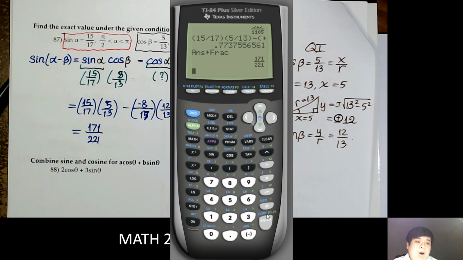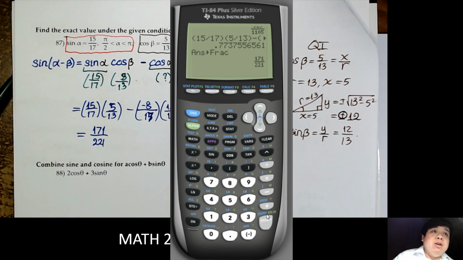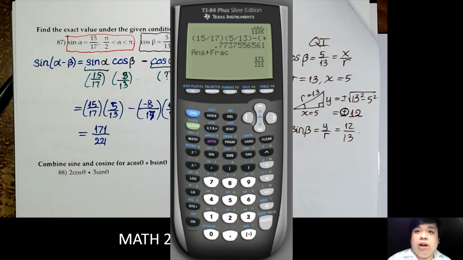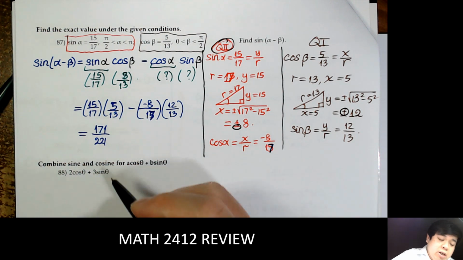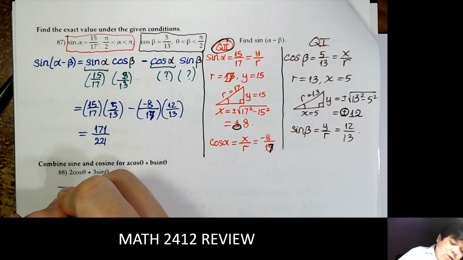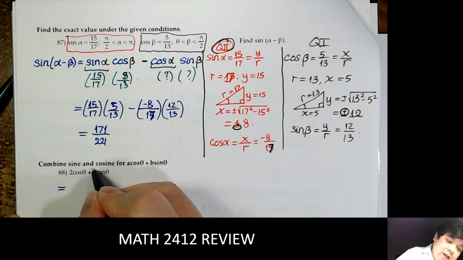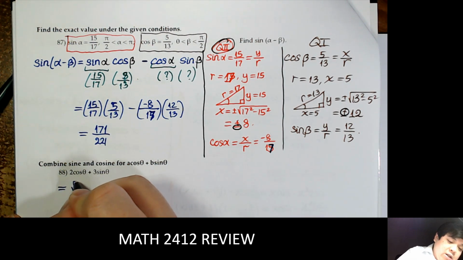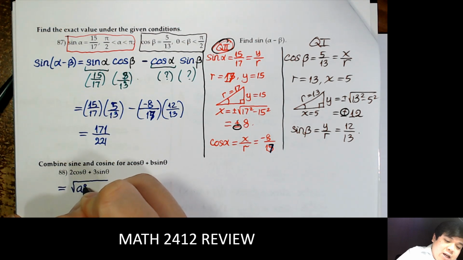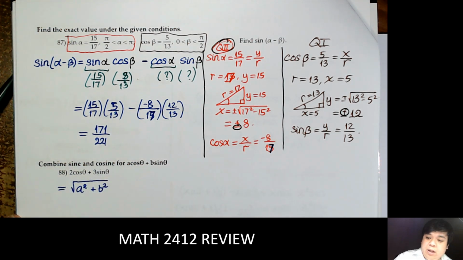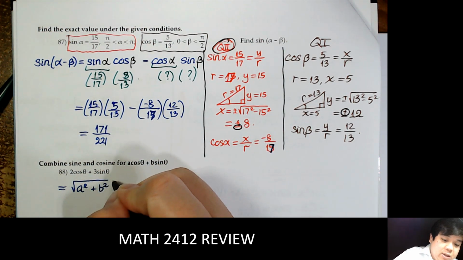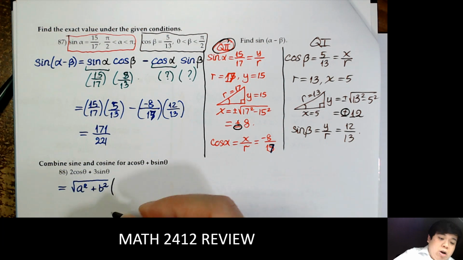Right, next we'll combine the sine and cosine together. I only need to do one of them. The other one will be very similar. So whether we have an A or B in front of it, the first thing we do, I'll put the calculator away, is divide by the square root of A squared plus B squared and then multiply. So we have 2 and 3, those are A and B. So we just start with that. We multiply it into the problem, but we cannot just do that. If we multiply, we have to divide.